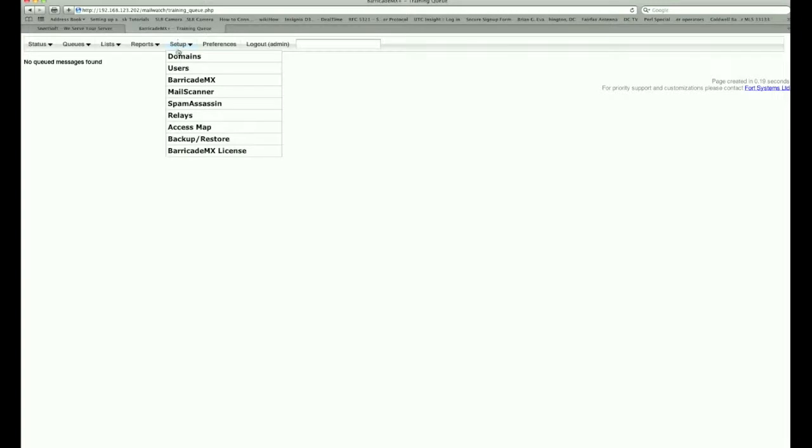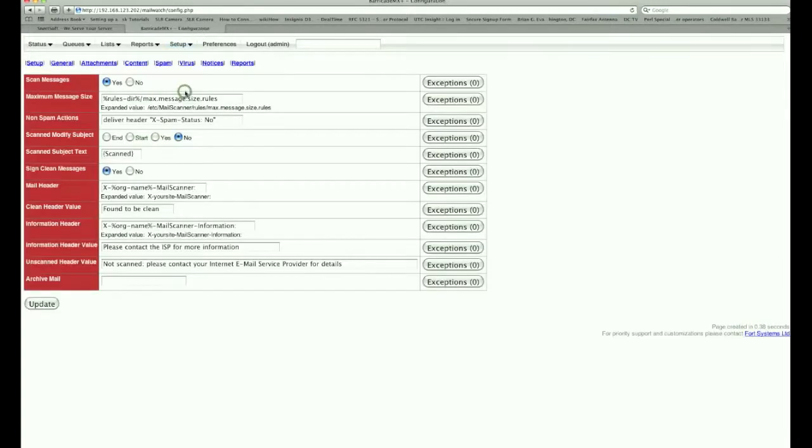Now let's examine the Setup Mailscanner menu. We're currently logged in as the Super Administrator, so any changes made to the Setup Mailscanner menu by the Super Administrator will affect only the default domain. This menu provides an interface to easily modify just over 120 of the most commonly changed Mailscanner configuration variables. Access to the rest of the over 350 Mailscanner configuration variables is available by directly accessing the Postgres database.